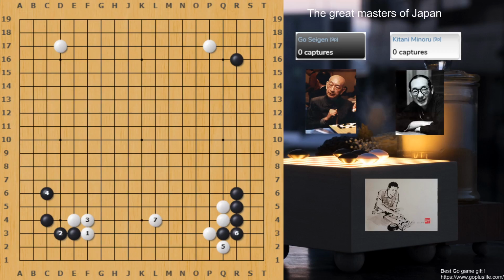But in this game, we see white was really well prepared with the avalanche Joseki, so he continued along. Now here black can think about playing the Hane. This will lead to the small avalanche follow-up. And one of the most basic patterns here is this one.